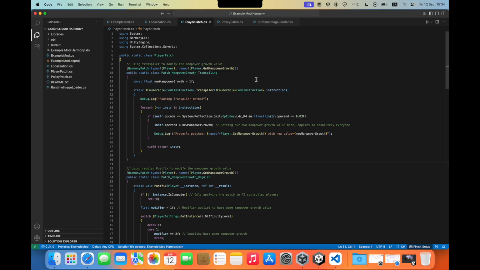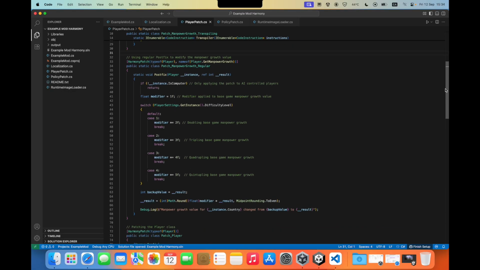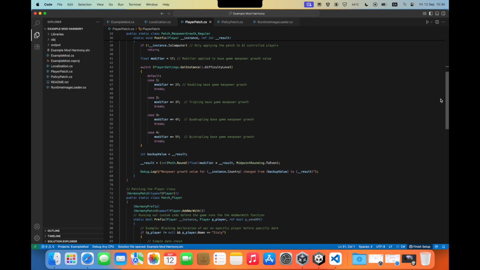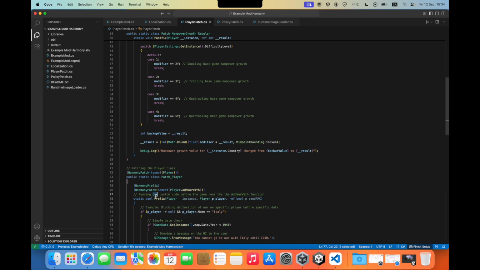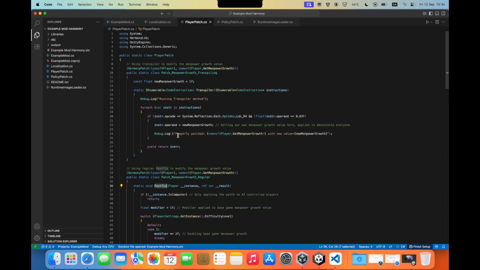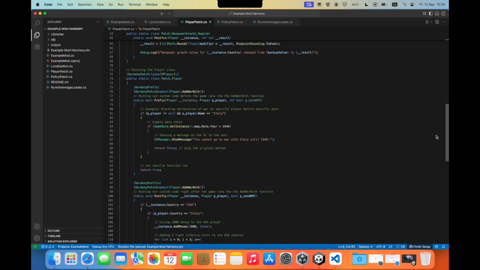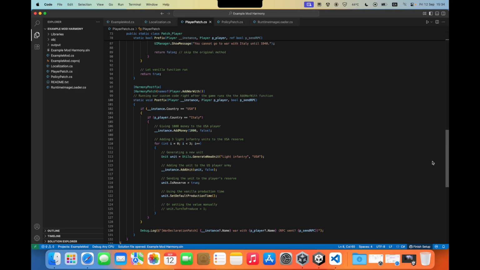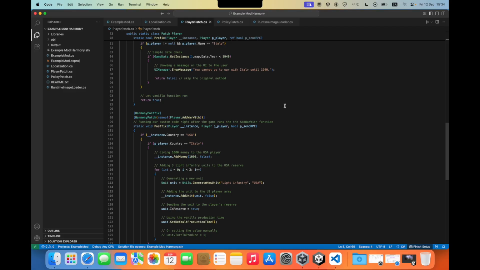When modding with Harmony, there are going to be three functions available to you. There is going to be the prefix function, the postfix function, and the transpiler function. So let's talk about what all of these actually mean. What you're going to be able to do is modify the game's code.